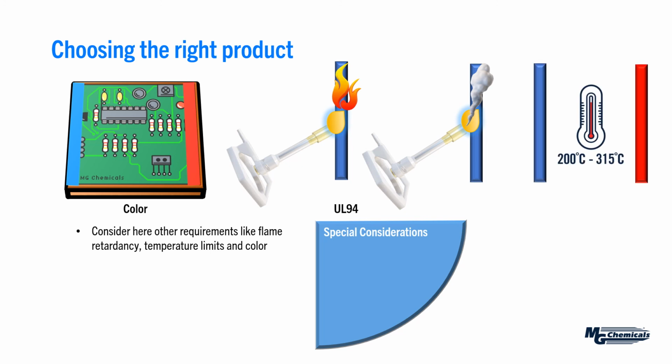And then the last thing is there is quite a gradient in terms of upper operating temperature limits. So a traditional grade, which I've done in blue there, typically operates to about 200 degrees Celsius. But specialty grades that I've done on the right, and that's meant to illustrate a grade that has red phosphorus in it, can usually handle up to 315 degrees Celsius intermittently. So with especially high temperature demand, that is something to consider.